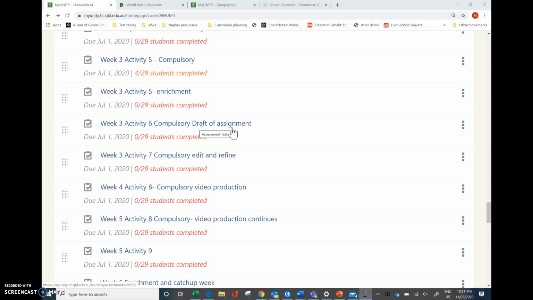So if you haven't got all of those things, then go back to scaffold, go back to research taking, and take more notes. You should have 2 to 3 minutes of good, solid information, maximum 3.5 minutes. And you're going to actually start on the full draft of the assignment. So I'm going to open up Week 3, Activity 6.